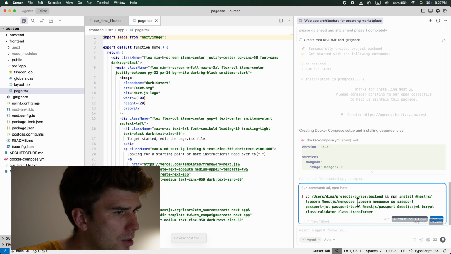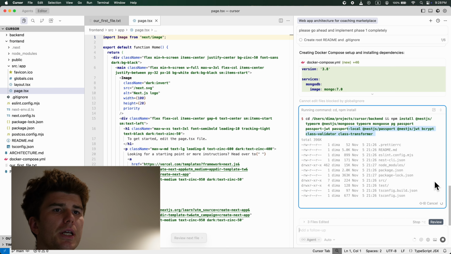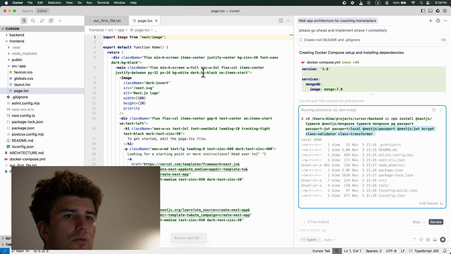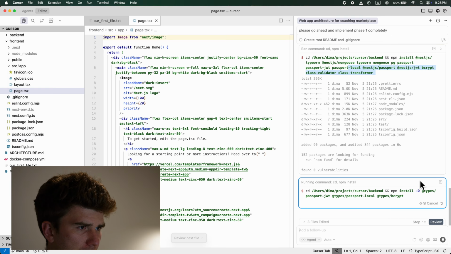So it prompts me to install TypeORM. Okay, TypeORM is okay. Passport libraries, run. Great. It's installing additional things.